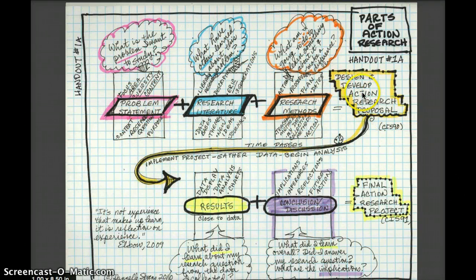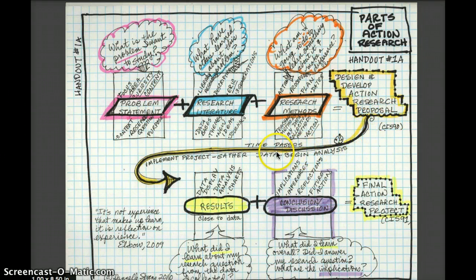At the end of CI590, you'll have a plan, a proposal that you will use next year in your classroom, where you will gather the data. This plan should be very specific by the time you get here, so all you have to do is walk out the door and use it. And if things happen during the year, your classroom changes or something else changes, be sure to email me and tell me, and then we can think about a redesign and adjustment in your design.